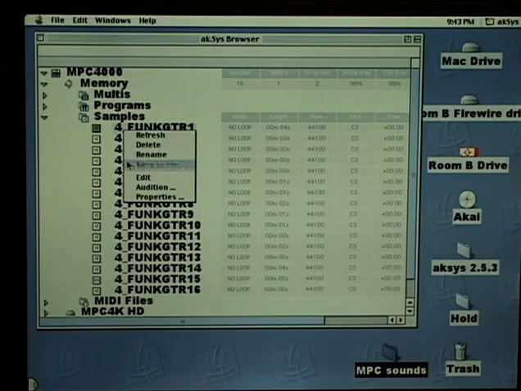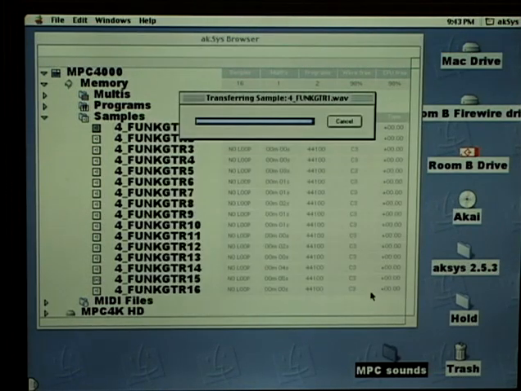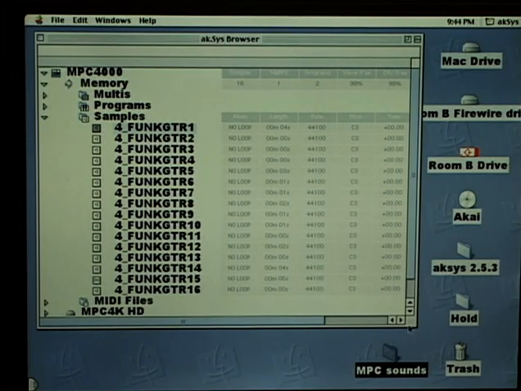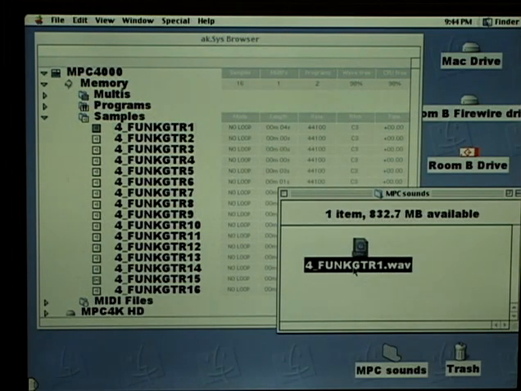So we're going to save to our desktop. We pick the folder we want to save it into. Here's the folder. We choose it. And now that sample appears as a QuickTime file here in our folder, but it's the same sample.